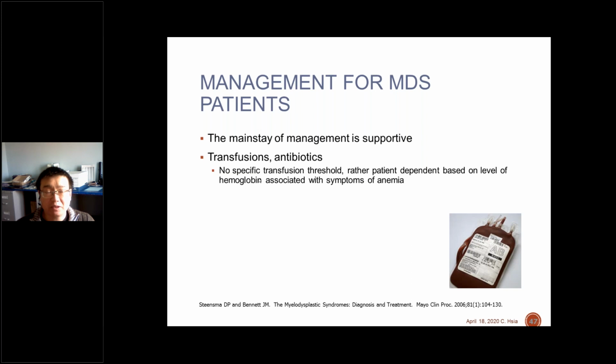So for patients, you might say, what level do I need to be transfused at? There is no one universal level of hemoglobin that fits everybody. So this is the transfusion threshold. For some patients, where their hemoglobin is below 70, they're not functioning well. They may be very short of breath, having chest pain, not being able to function. And so they will need a transfusion at that level. Whereas somebody else might need a transfusion at a hemoglobin of 80. Okay, so everyone's level is a little bit different. So this is dependent on the level of hemoglobin, but also what their symptoms are with their hemoglobin being low, or anemia.